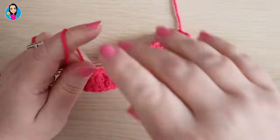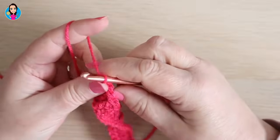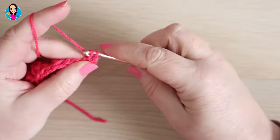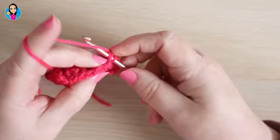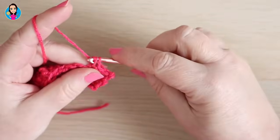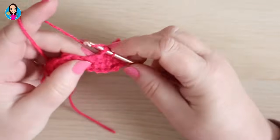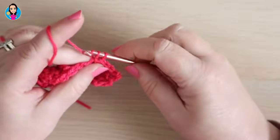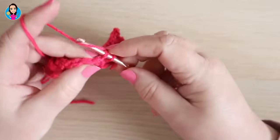So row 5 then is a really simple row. We chain 1, we turn our work, we work a double crochet into the very first stitch, and we work 1 double crochet all the way across row 5. So pause the video now whilst you work across row 5, and I shall see you at the end of the row for row 6.